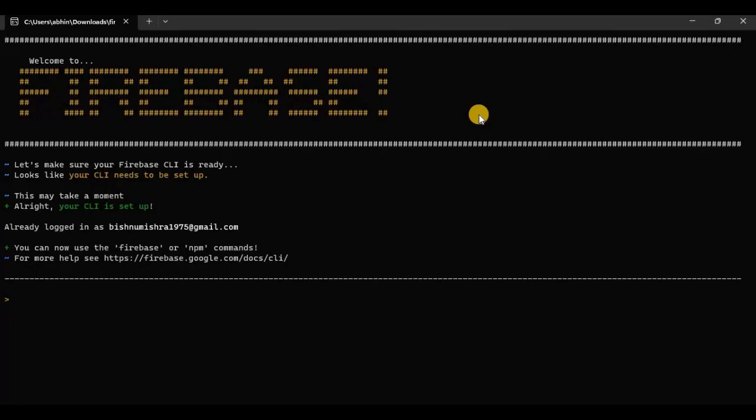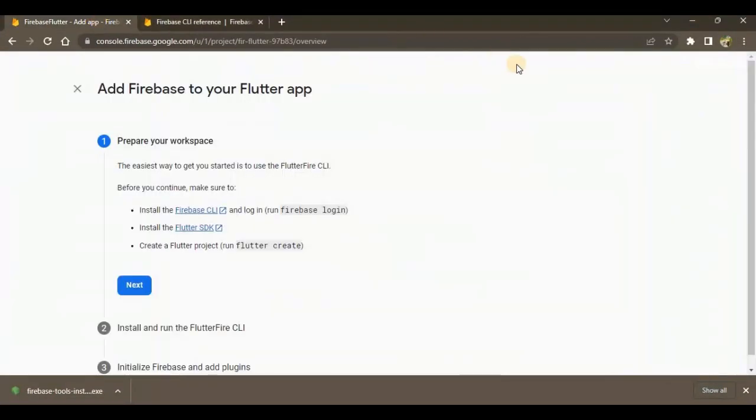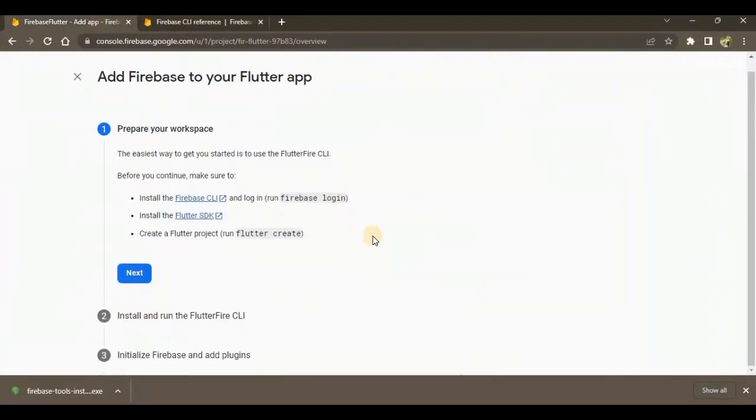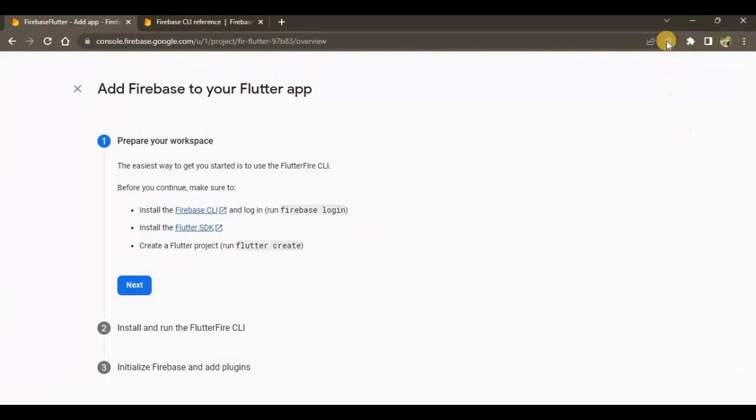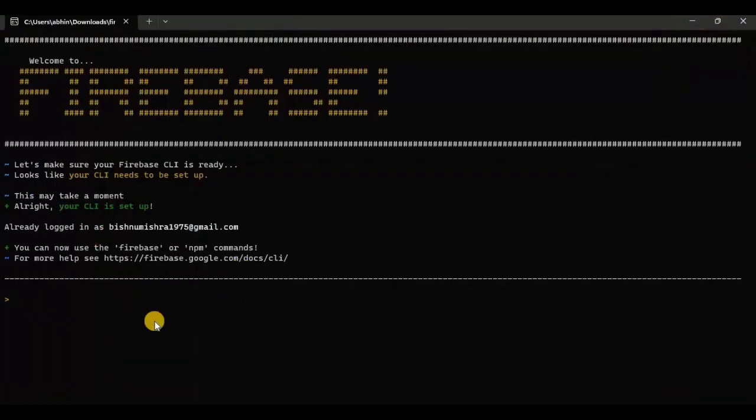Okay, so finally after a long time it has signed me in with the Gmail ID by which I have also signed in to Firebase. Okay, so now we have set it up. Now we can close it.